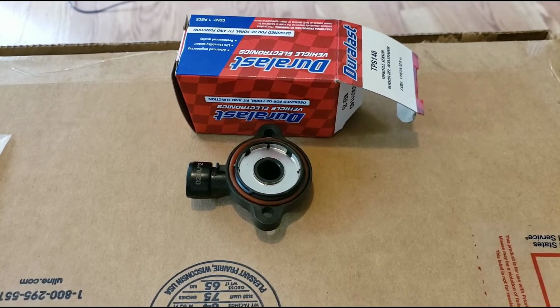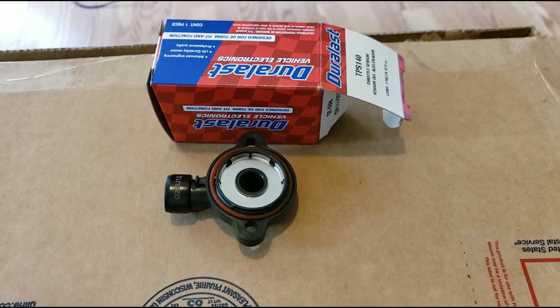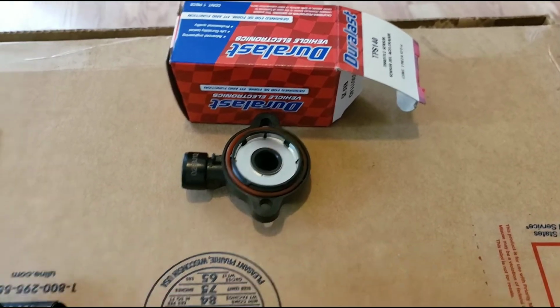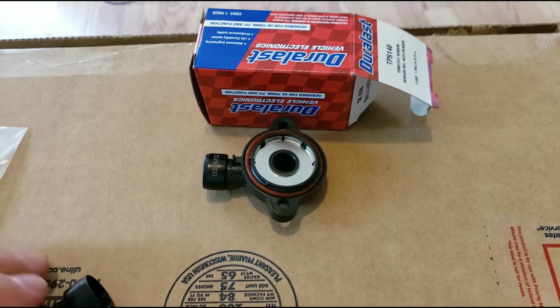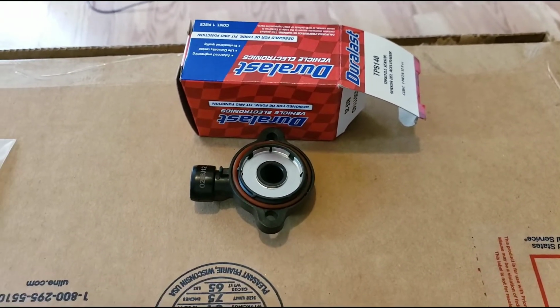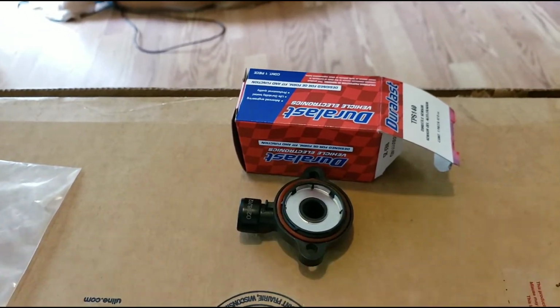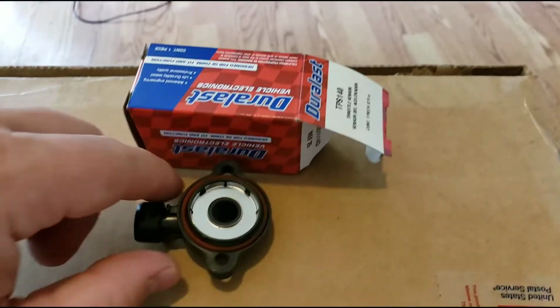And I've ruled out the alternator. It's not the alternator stalling out because everything's charged up and it stalls out even when my battery's fully charged. So I'm hoping it's not something like the fuel injectors. That would be a real pain in the butt. But it's obviously a lack of fuel one way or another. And an EGR valve regulates fuel, and so does the throttle body position sensor.